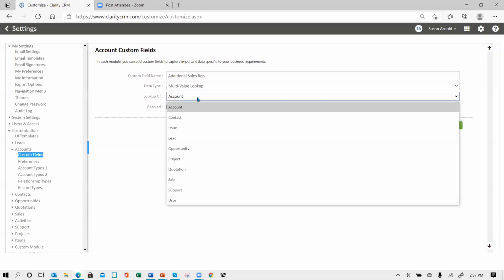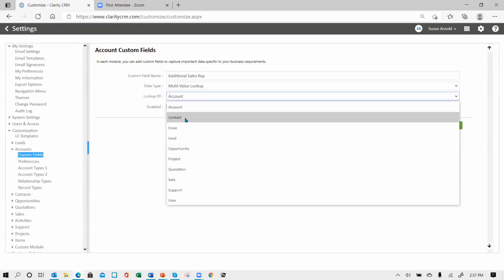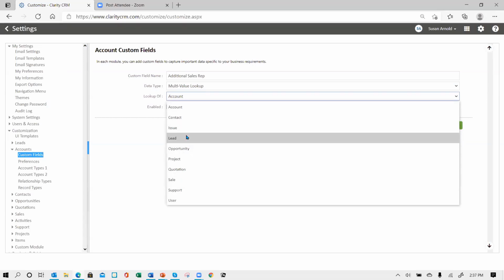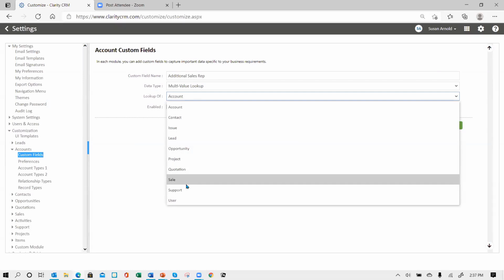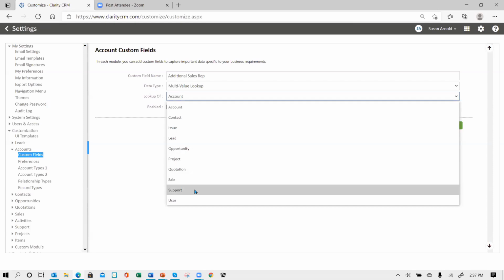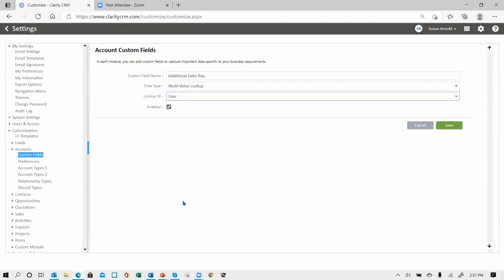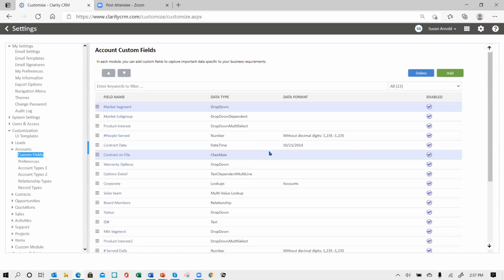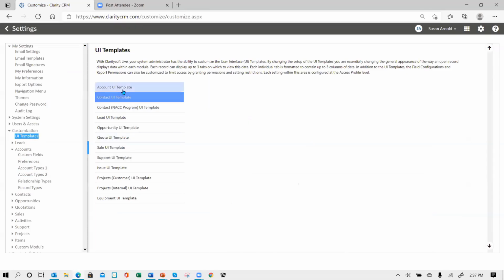And notice this one, not only can you do accounts, contacts, and users, but you can connect to any other type of record in the database. So this gives you some capability to link things from module to module. So I'm going to do users here, okay? I'm thinking I may only have one user in here, but that's okay. All right. So now I've added those fields. So let's go put those into our UI template and explore what those now look like.